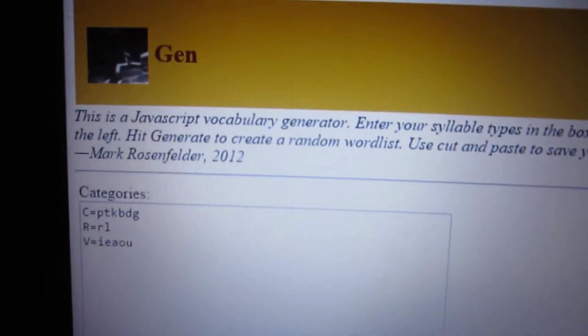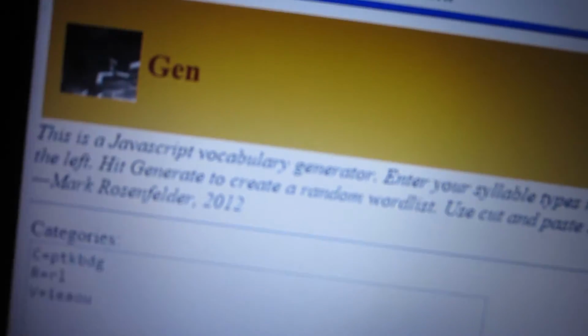I should say, I'm starting with the Pktktptpkkt language, and I've decided what sounds are in it and how the syllables are formed, and from there I can randomly make words together. There's a utility on Zompus where you can put in the sounds of your language and it'll auto-generate fake syllables and fake words for you, and from there you can be like, oh, I like that word, I can use that one, I can steal this one, I don't like that one, that looks stupid. I'm coming up with some weird things here. It's a good learning tool, and I've made use of that one extensively.